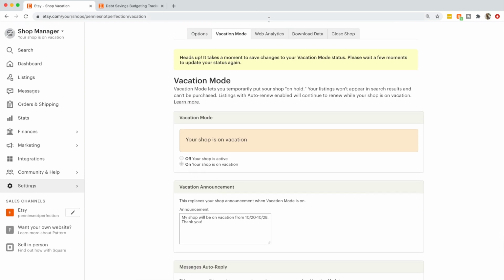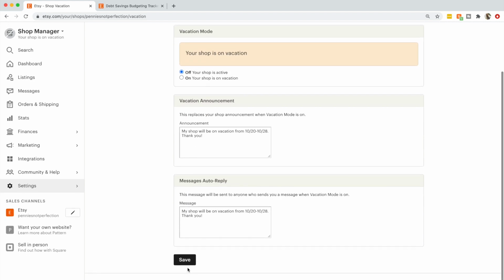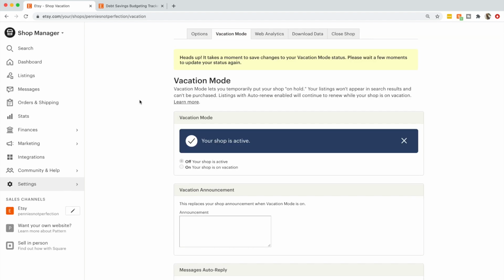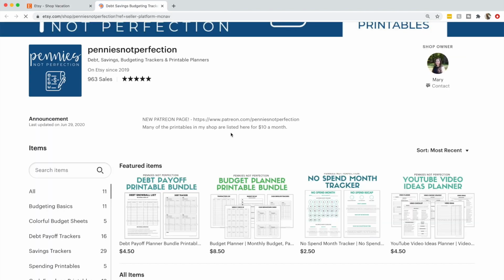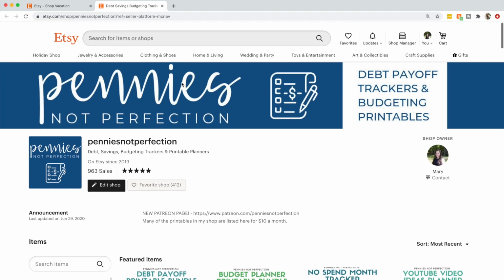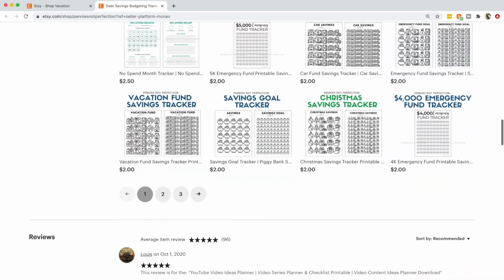To disable it, you'll just go back to vacation mode under shop options, and to turn it off, you will just click off and it will say off, your shop is active, and then you will want to delete your vacation announcement and message auto reply and click save. Then you will show your shop as active. You can go back and refresh just to make sure that it took and everything is showing. So as you can see, it was pretty instant when I did it on my shop, disabling and enabling both. So that is how to put your shop on vacation mode.